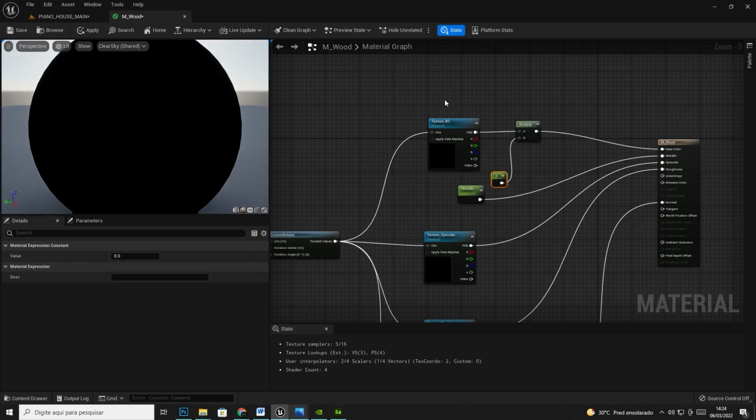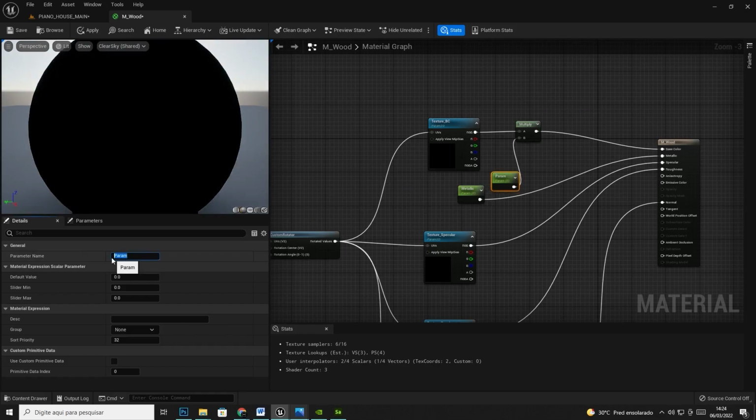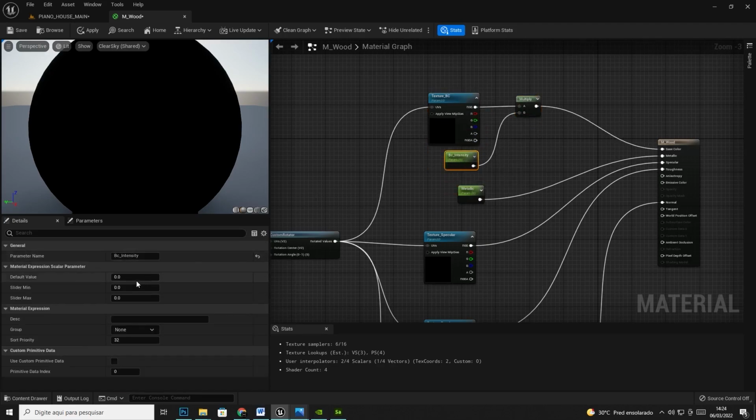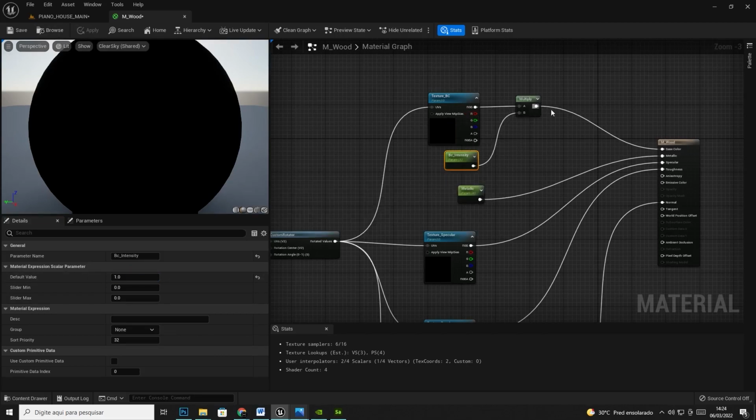I can multiply everything that is coming here by a constant, which I'm going to convert to a parameter, and I can call it base color intensity. Through this node, I can increase or decrease the brightness of the texture as an editor.